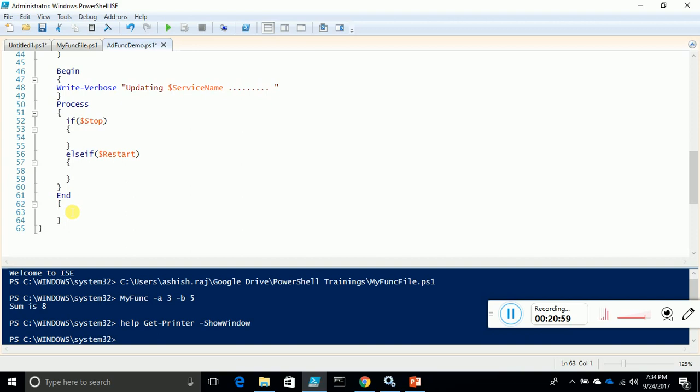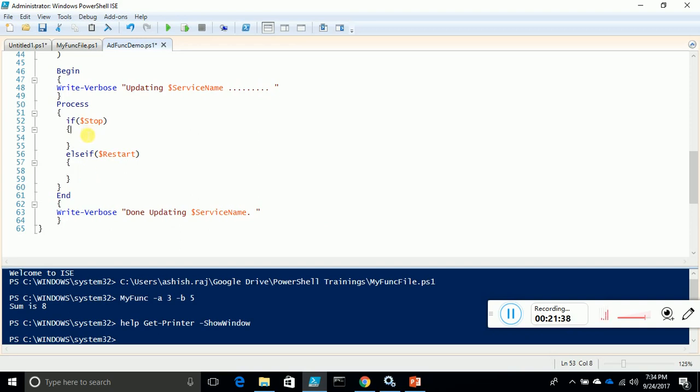So for cleanup work as well, we do not have so many things here. So what I simply do is write, let's copy it. I will write verbose, and instead of updating, done updating service name, and then instead of that multiple dots, let's give it one dot, right? So if we have selected stop, then it should go into this block. If we have selected restart, then it will go into this block.